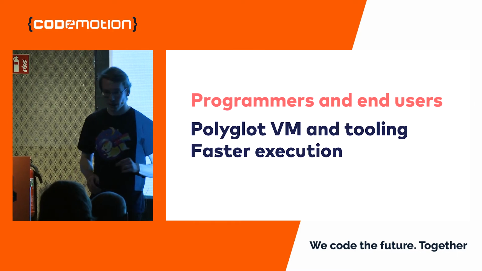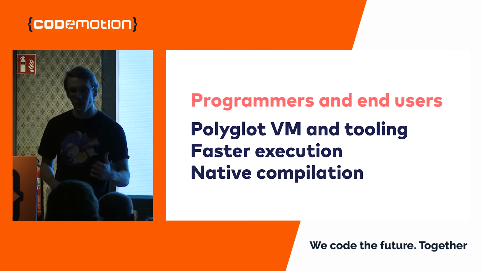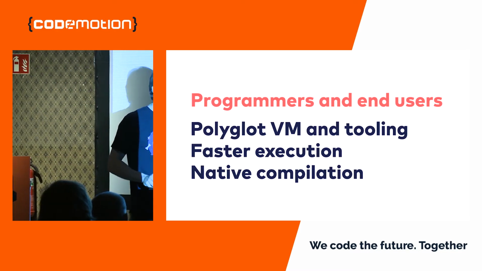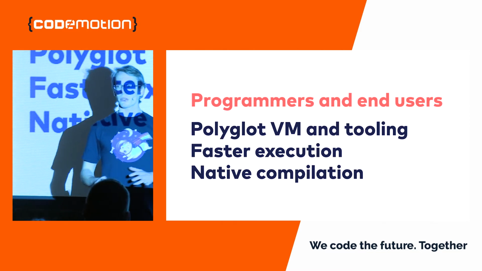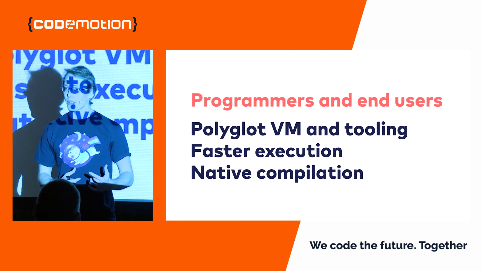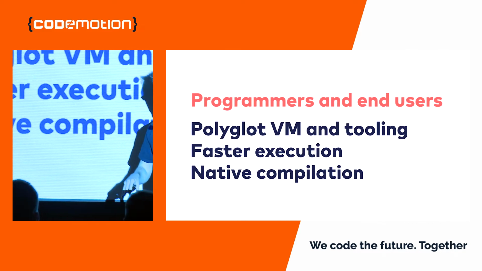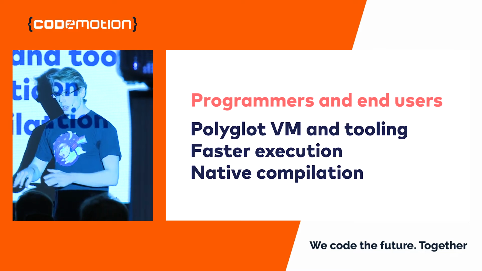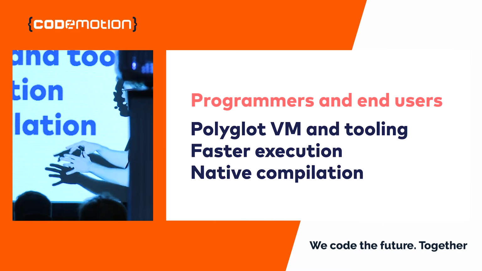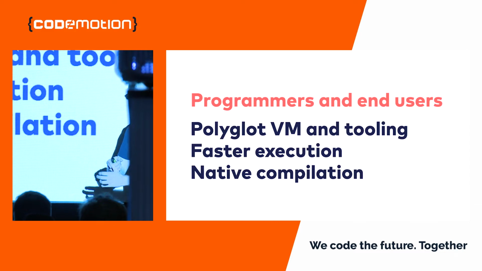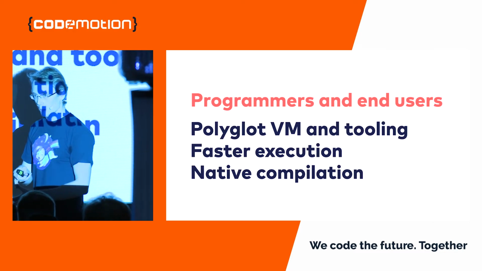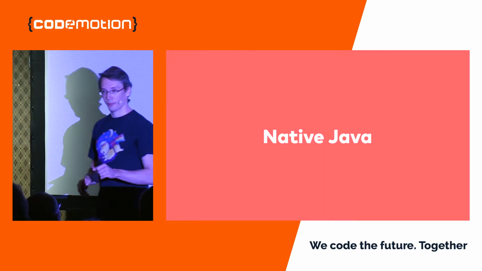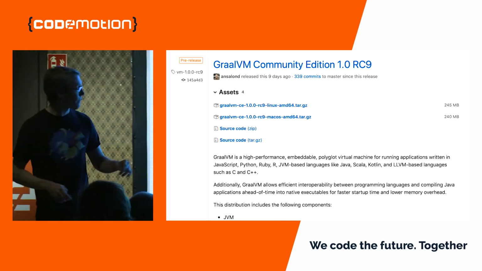And then last but not least, native compilation. This is the bit I'm most excited about. As I mentioned, Graal is capable not only of just-in-time, but also of ahead-of-time compilation. Being able to process arbitrary JVM bytecode and translate it ahead of time into a native self-contained binary for Mac, Linux, without any further JVM dependency, which brings us directly to native Java. Let's see how it works.